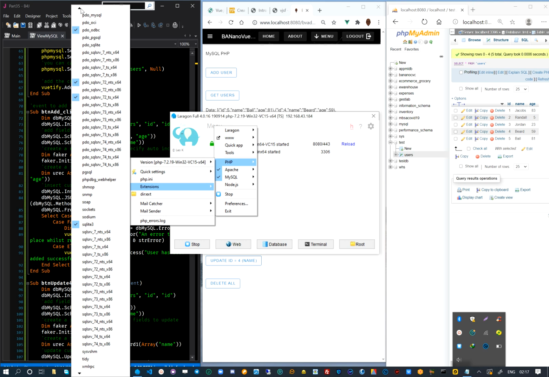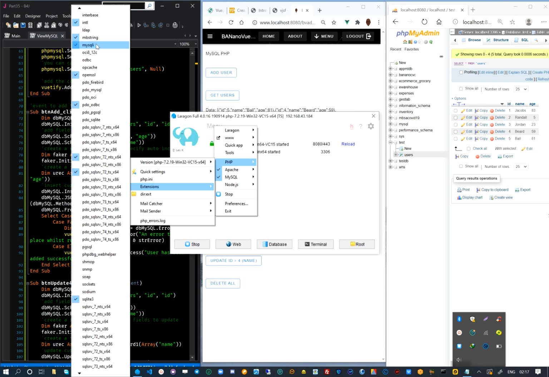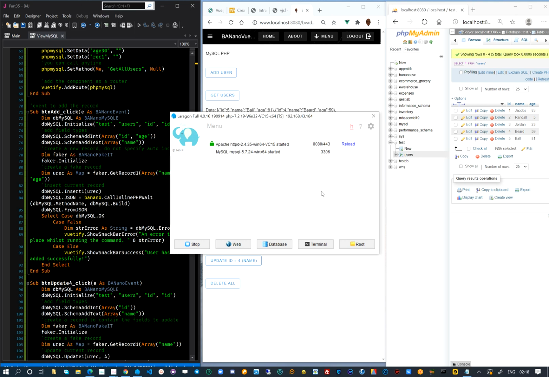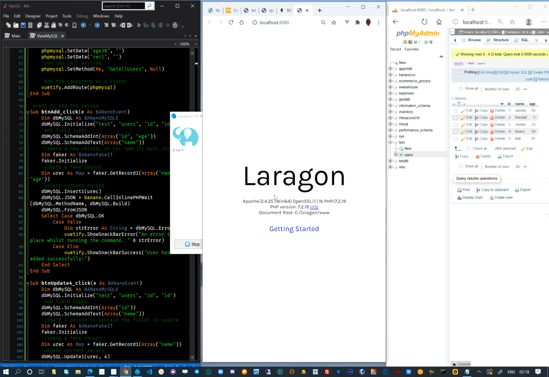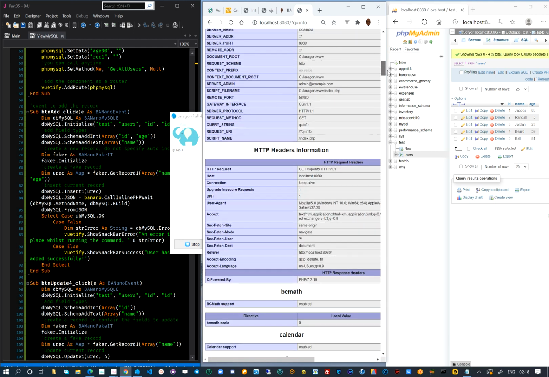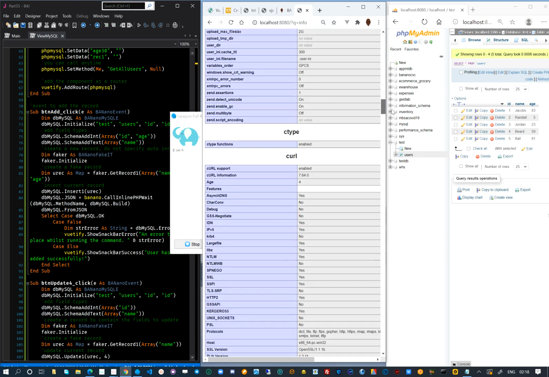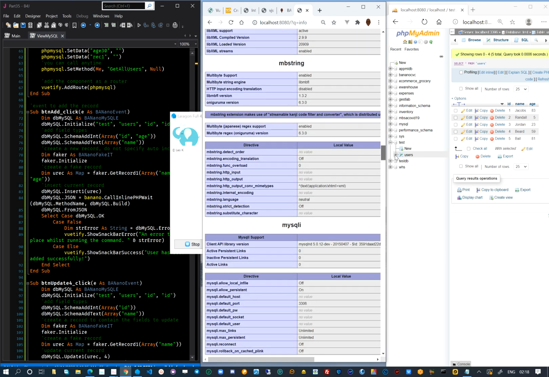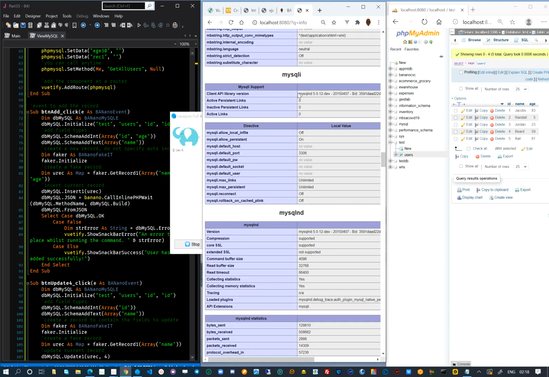You need to ensure that the MySQL extension is installed and running on your PHP server. You can confirm this by opening the php.ini file. The extension is listed, meaning that we are good to go.